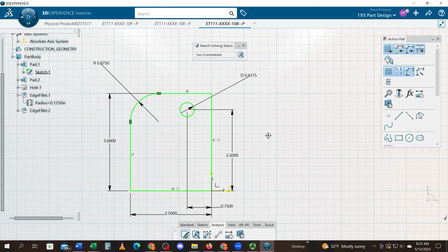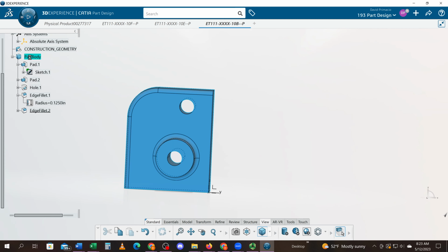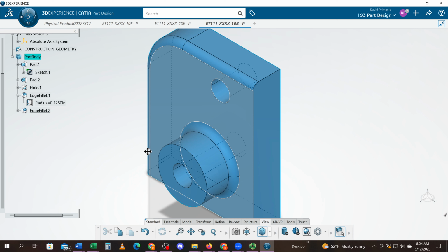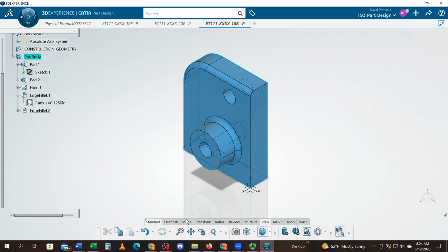Okay, and then double click the part body to get back out. I gotta turn off the sketch thing. Double click the part body to go back to part design. Again, make a picture with length, width, and height. So what I would do under model tools is measure item.